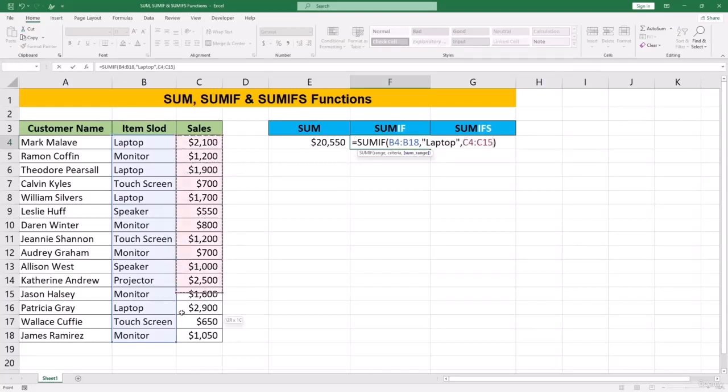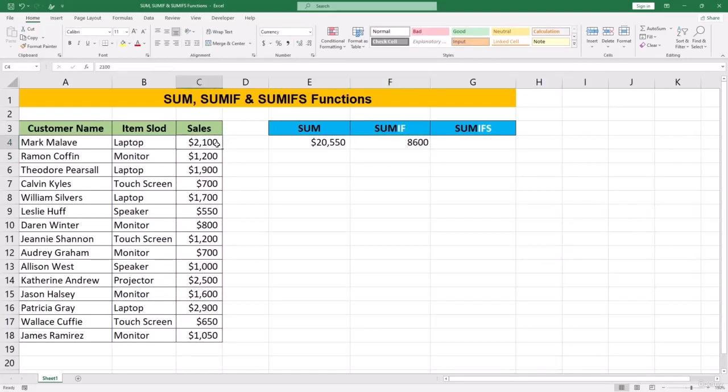The sum range are the sales figures. After that, let me hit enter, and you can see that altogether it is $8,600. So let's see, the laptop 2010, 1900, then 2900, right? So altogether it became $8,600.